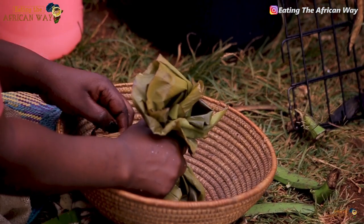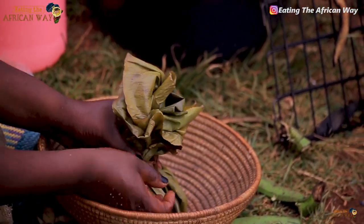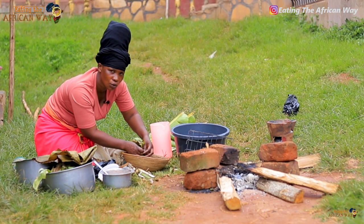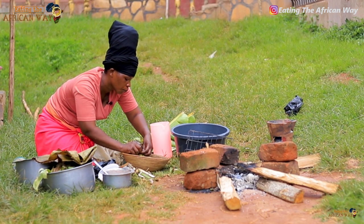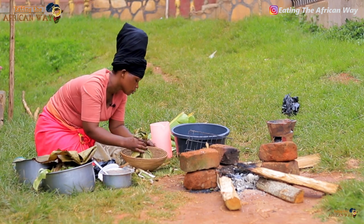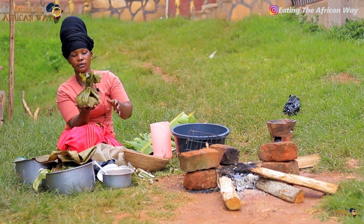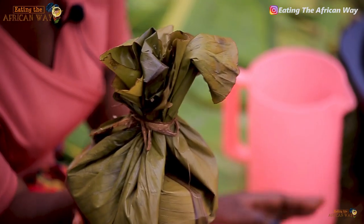Now others are asking, how is it going to be ready? How are the groundnuts going to be ready? You will see it when we are finished preparing it. Yeah, the first one is done. This is the first one we have today.